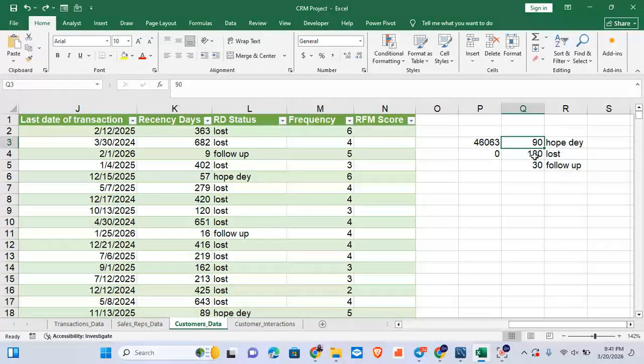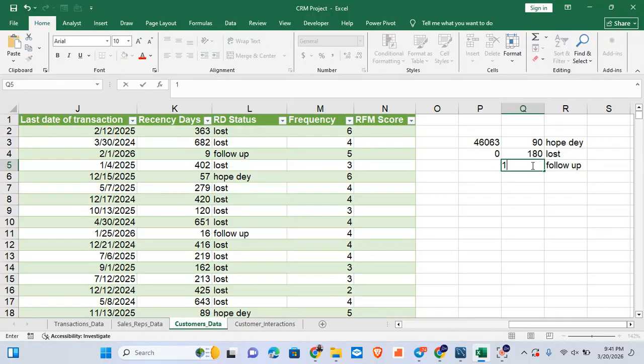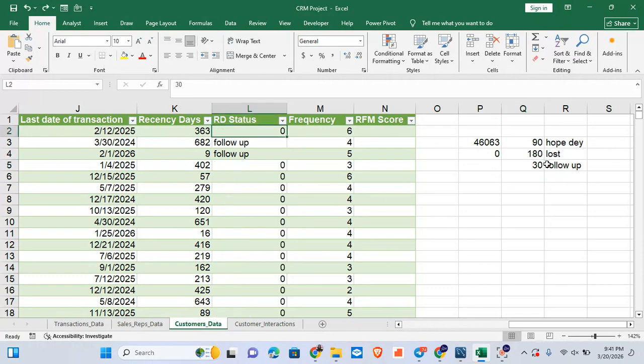If I decide to make this 90 to be 70, some values in my data change. Or if I decide to make this 30 to be 15, some guys that were lost, I mean, some guys that needed follow up change. Anyway, that's just the beauty though.